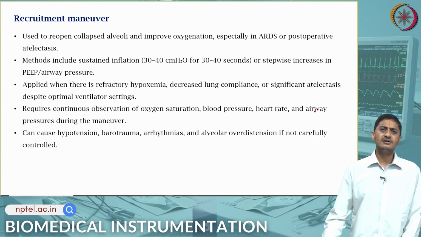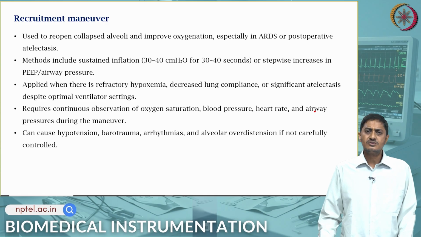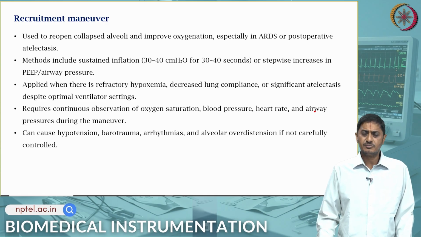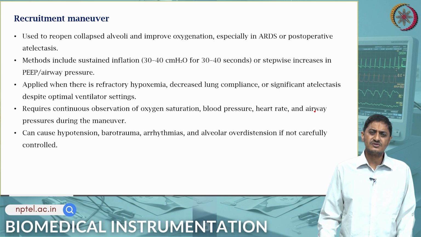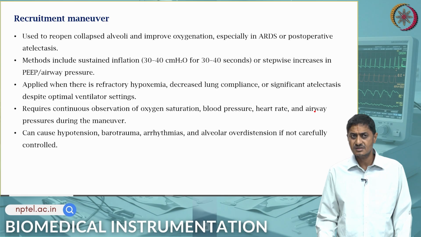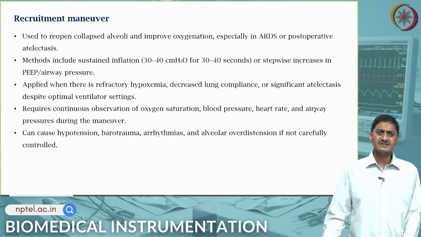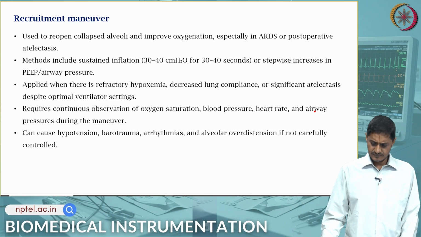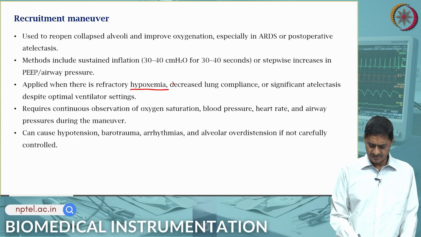The second maneuver is called the recruitment maneuver. This is used to reopen collapsed alveoli and improve oxygenation, especially in ARDS or post-operative atelectasis. What are the methods that are used? Usually sustained inflation of about 30 to 40 centimeters of water for 30 to 40 seconds is used. There are 2-3 methods: sustained inflation, stepwise inflation, or staircase inflation. There are different methods that are possible. And this is used when there is refractory hypoxemia.